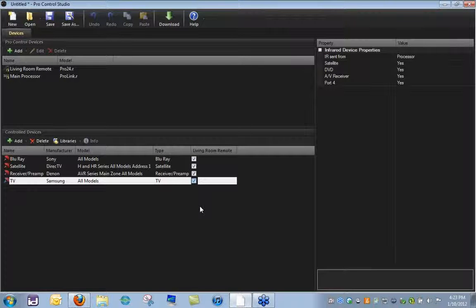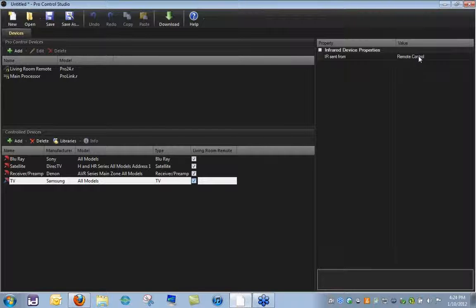Now in this case, let's say that we have a TV that I can't stick an emitter on for any reason. Maybe the processor and all the audio video equipment's in a rack in a closet or downstairs. Rather than running a wire to that TV, maybe I want to use the built-in IR capability in my Pro24 remote control. I want to hit that button, turn that TV on by shooting IR directly at it. So in this case, IR sent from, I don't want to be issued from the processor. I want to be issued from the remote control. And you can see that defeats the port routing and things like that. The IR commands for that control device simply shoot right out of the remote control as we're going.